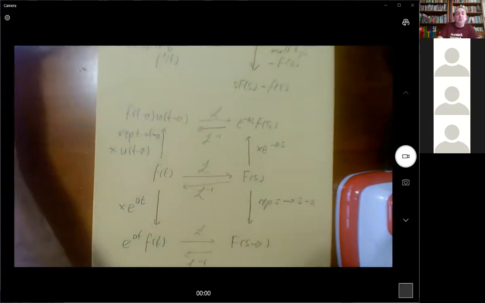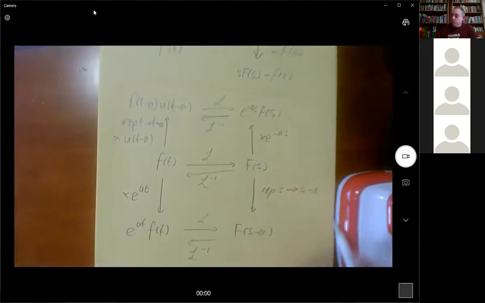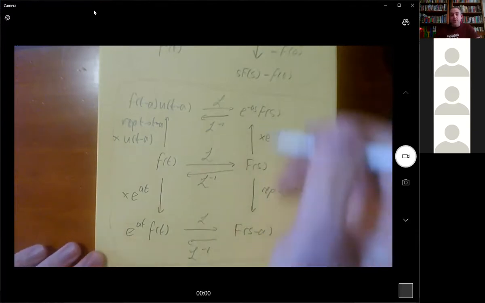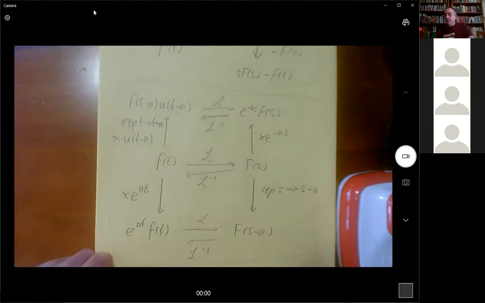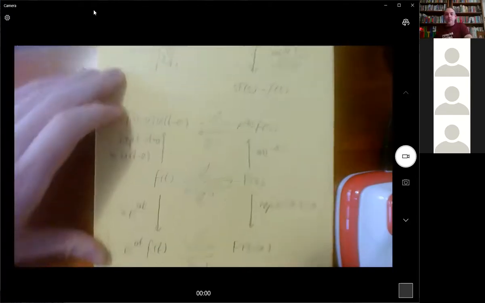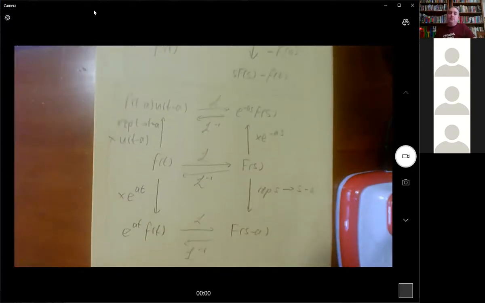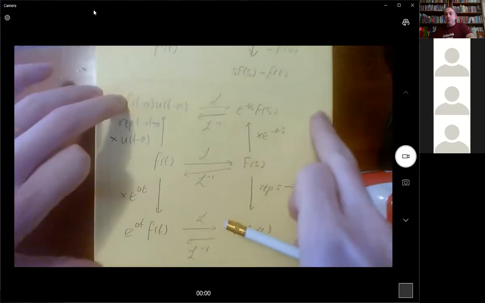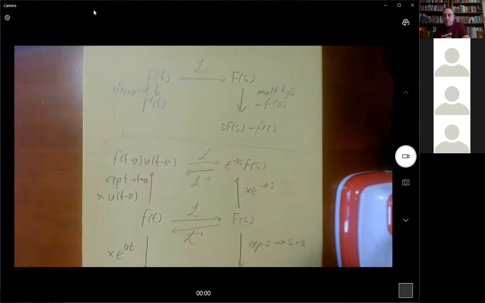So those are the shifting theorems. Which means that I can now think about what happens both when I shift things and when I multiply things by e to the whatever. These here are the important theorems: this one is for figuring out what the Laplace transform is, and this one is for figuring out what to do with derivatives. And I'm going to actually do an example now.